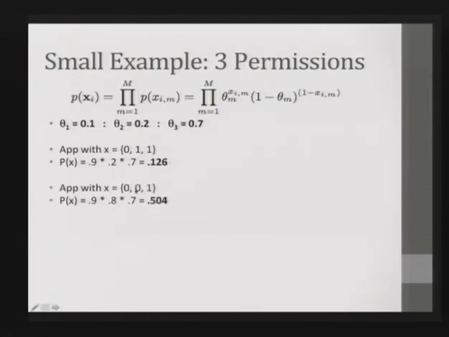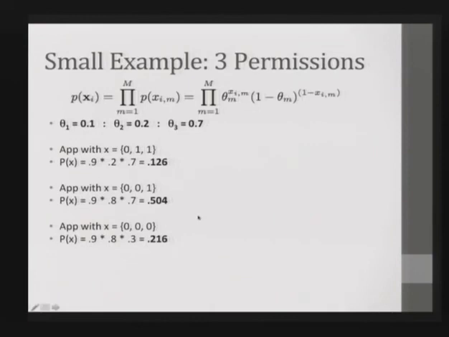If you remove that middle permission, then essentially all that's going to happen is you're going to flip that middle term. So instead of 0.2, it's going to be 1 minus 0.2, and this is the probability of seeing this permission vector. And then so forth. So that last term now flips, and this is the probability of seeing this last permission vector.